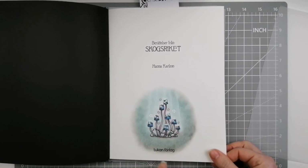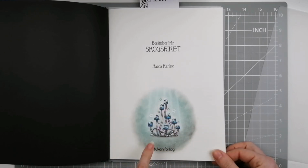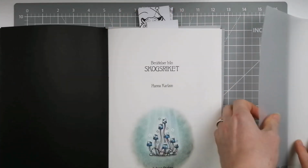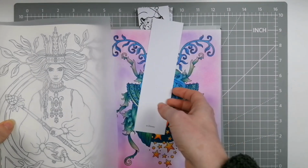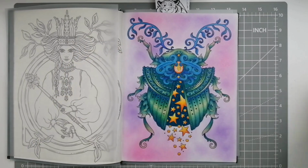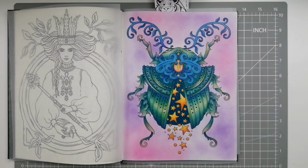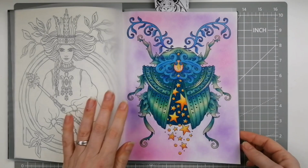I do believe it's a gel crayon background. We've got some white Prismacolor pencil, some white gel pen, and the rest is polychromos. From there, I've got the beetle that poos stars, thanks to Johanna. This fun page here. Do love how this guy turned out. He's luminance with a gel crayon background.